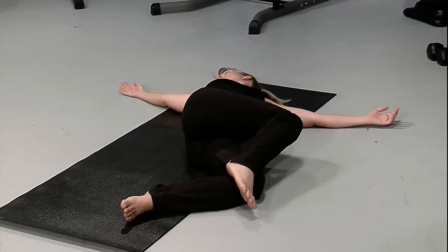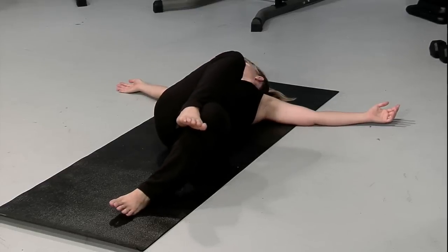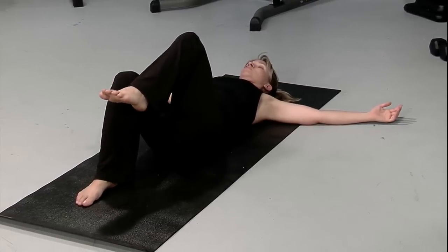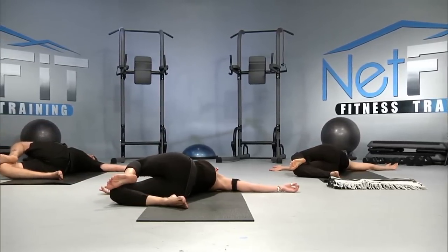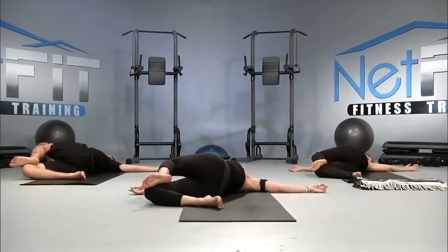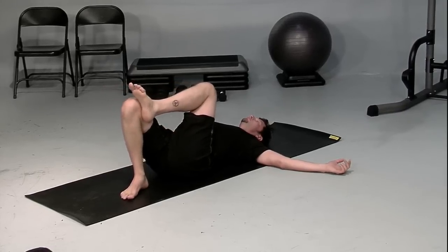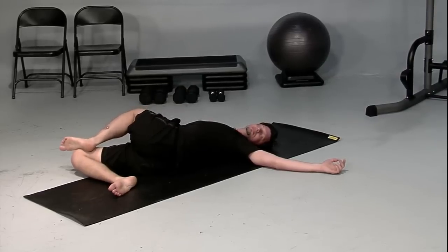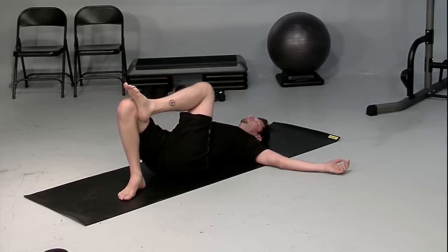And then when you're ready, you can inhale and lift, placing the right foot on the floor. Bringing the left knee in toward the heart. Setting the left ankle next to the inside of the right knee. And as you exhale, you can lower the knees over toward the right side. The chin can roll toward the left shoulder. Inhaling back to center. Exhaling into the twist. Let your eyes close. Feel as though you're wringing out all of the stress and toxins. Inhaling back up one last time. Exhaling into the twist.